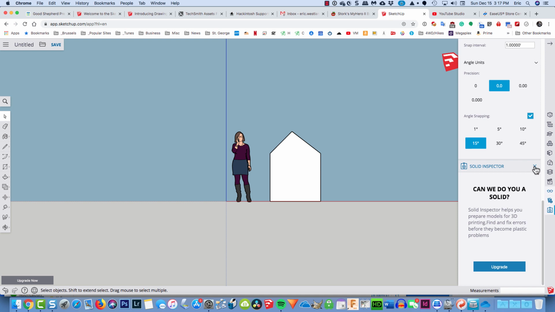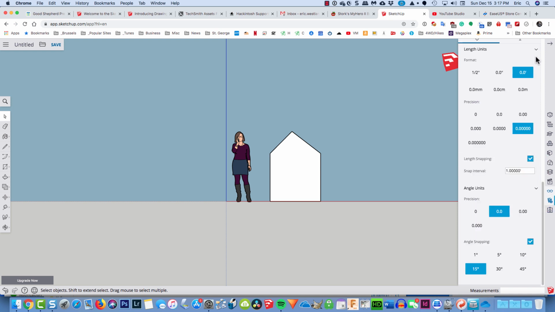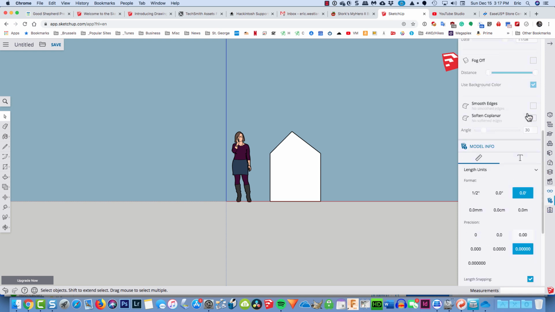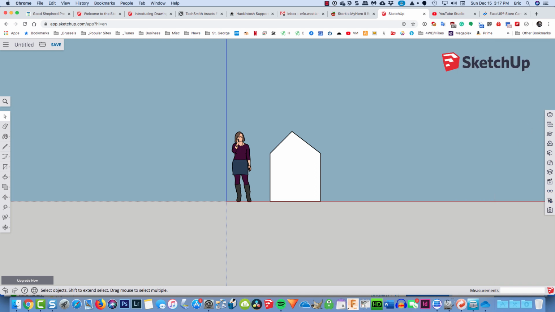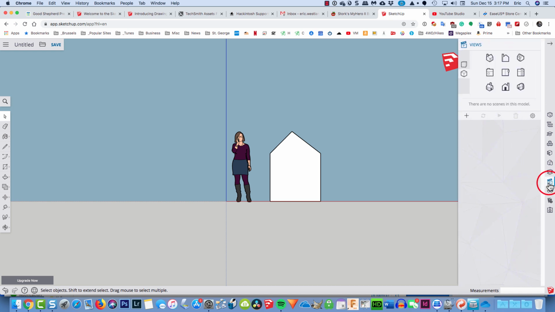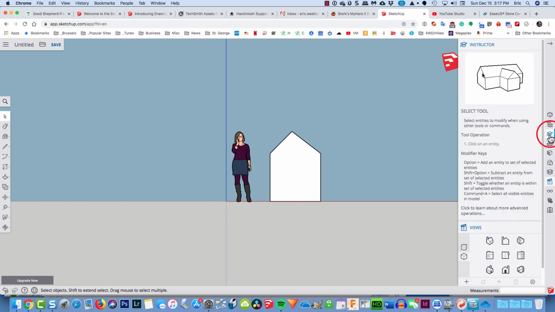So I'm going to go ahead and close these and open up what I think are the important ones. Let's see here. Okay, so what did we decide? We wanted our views, and I'm not used to the icons here, but I think it's that one. Yep. And then we want the little graduation cap. And so we will have these two open, and I think that'll give us a good start. So we'll move on to the line tool next.